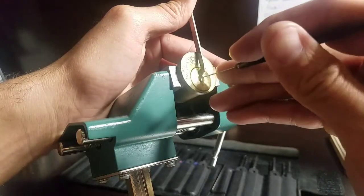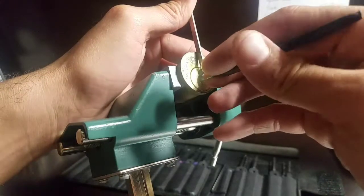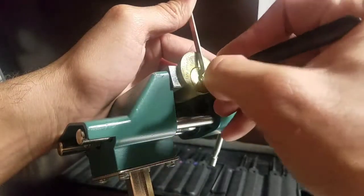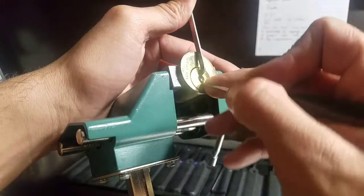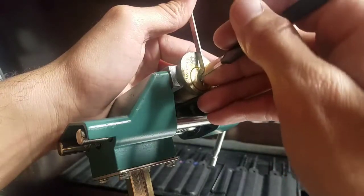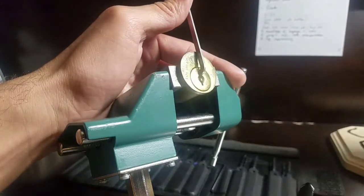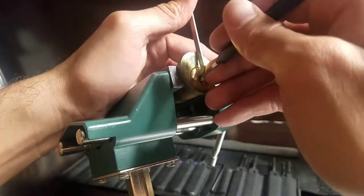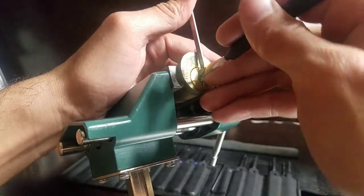And there's a nice little chunk of warding that runs right over top of the third row of wafers that's kind of hidden in the side here. Switching picks again, going back to the top. Not getting a whole lot of action here. Going to release just a hair of tension. I heard one click. Might have overset one of the wafers.